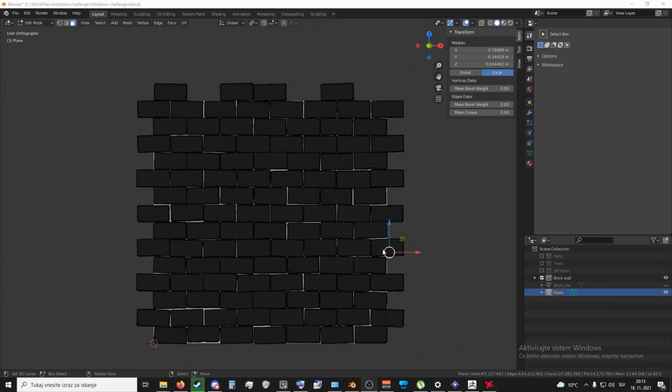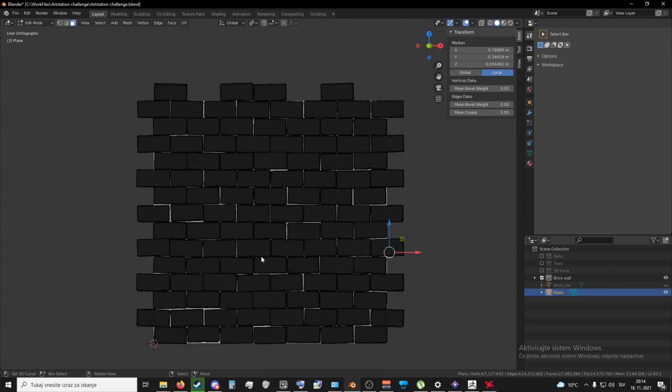Okay, so I'm going to have to go and fix the seaming issues. If I went into Vertex Paint right now, which I'm not gonna do because it's gonna take 3 hours again, some of these bricks that are supposed to tile and stretch to the other side don't have the same vertex color. So I'm gonna go into face selection mode. I'm gonna select the brick on this side and the corresponding brick on the other side. And it selected the wrong one. Nice. What's going on? Come on, there we go.